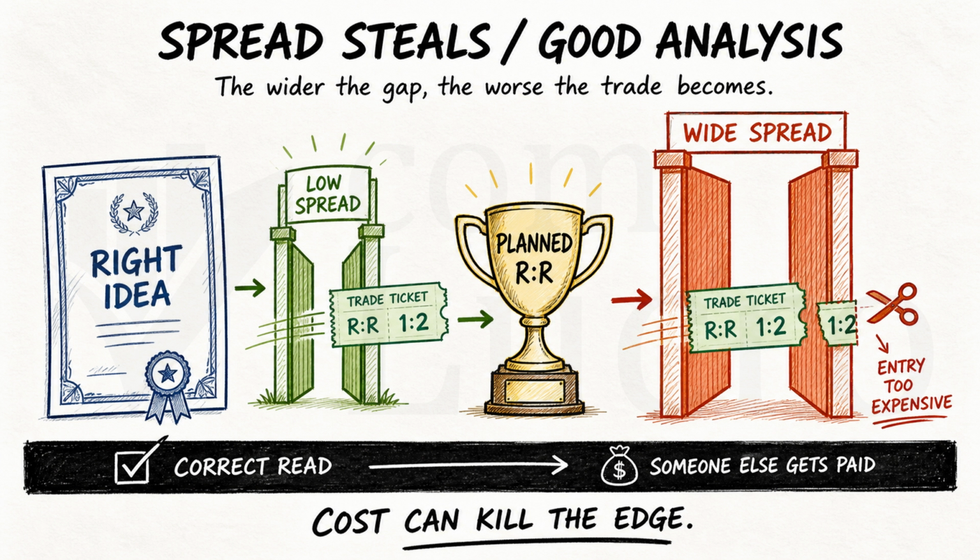Then there's spread, which quietly dismantles good analysis. Price often reacts to an order block within a handful of pips. On a widespread instrument, your entry never triggers, or it triggers at a price that ruins the risk to reward you planned, and you watch a correct read pay somebody else.